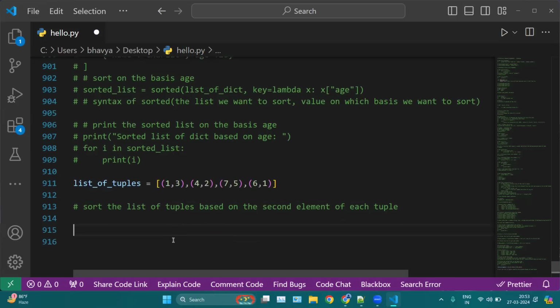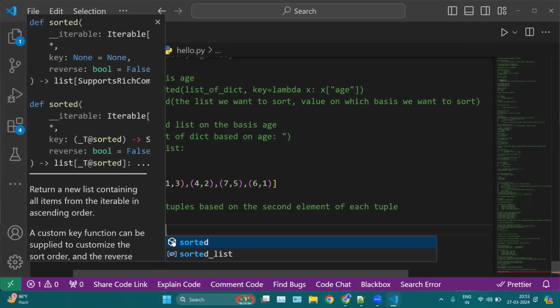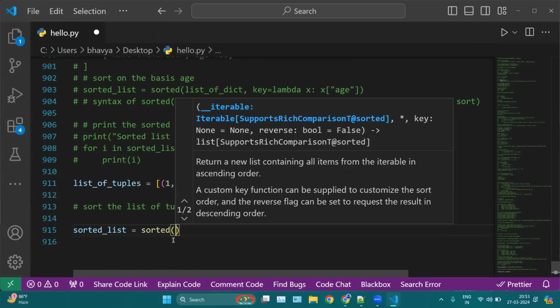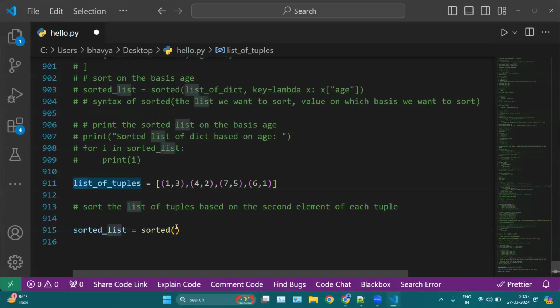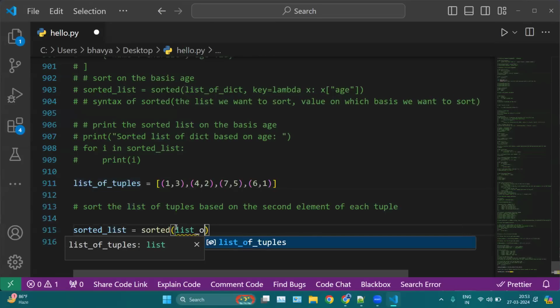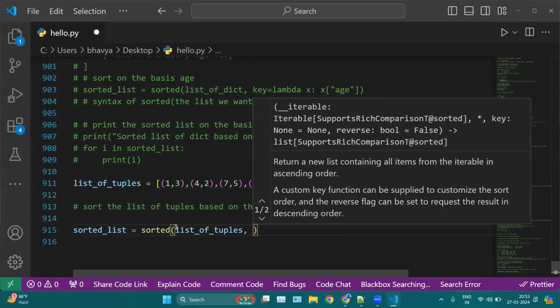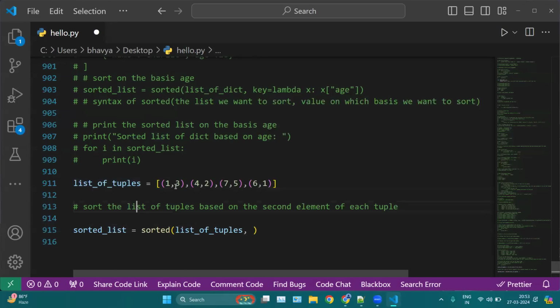Again we can create a variable sorted_list, and then call the sorted function, and then mention what you want to sort. So here I want to sort this particular list_of_tuples. Then on which basis you want to sort your list. Here I want to sort on the basis of the second element of each and every tuple.